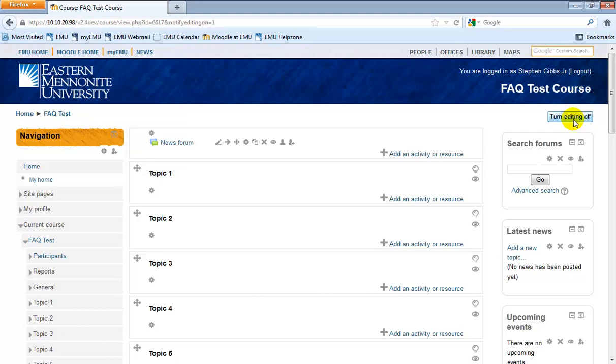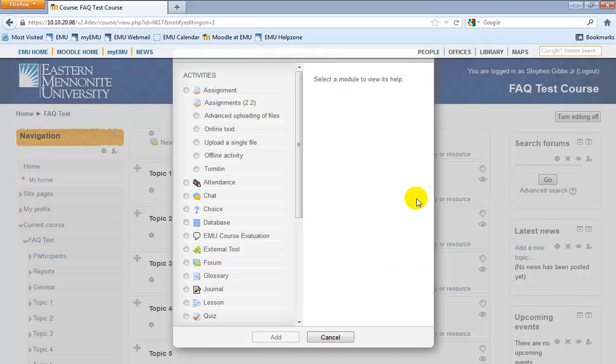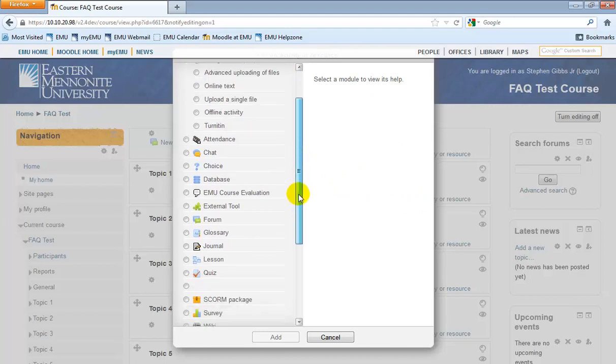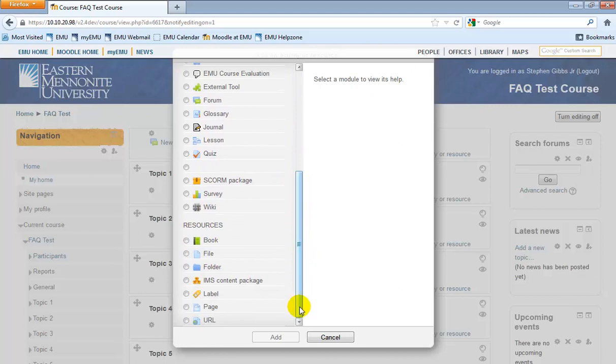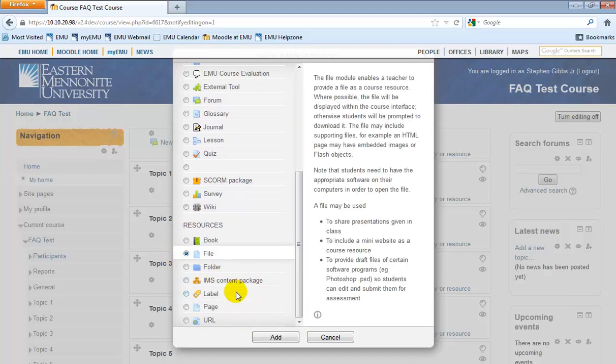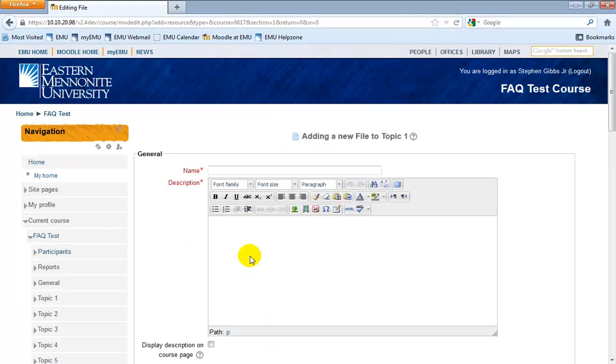For this example, I'll put it under topic 1, which could be topic based or could be week to week based. I will click on where it says add an activity or resource, and the pop-up window that comes up has two sections. The first section is activities, which we will take a look at in a different video, but the next section is called resources, and one of the resources under there is called file, which will be basically any type of file that's a resource to your class, starting with a syllabus, to a reading, to anything that you want to have your class read or take a look at.